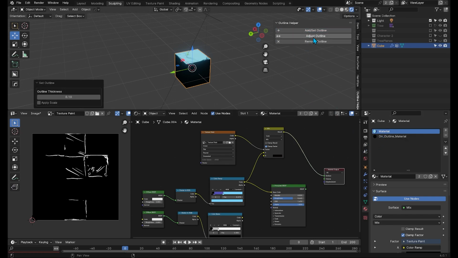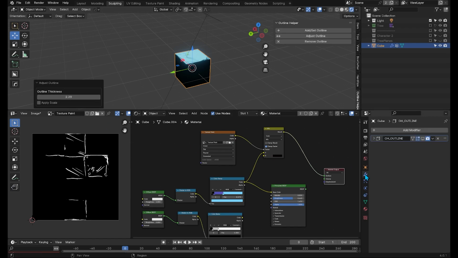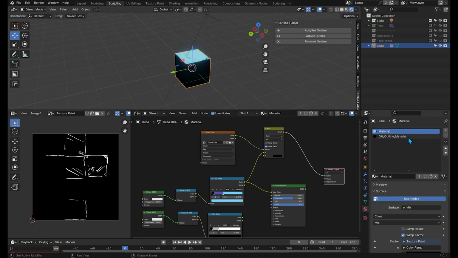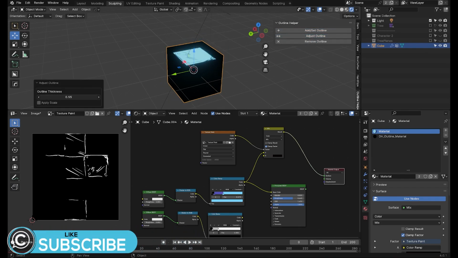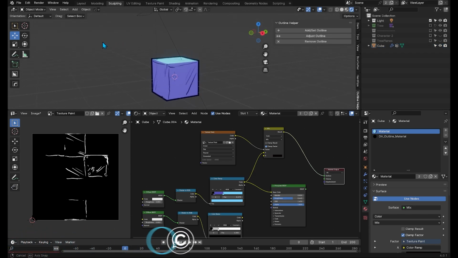And here I'm using the Outline Helper, which I already showed in the previous demo, to add the outline on top of the mesh that already has texture painting. Now you have 3 different ways of making one thing, right? Outline, texture painting, and toon shading, which give it the style that we are after.